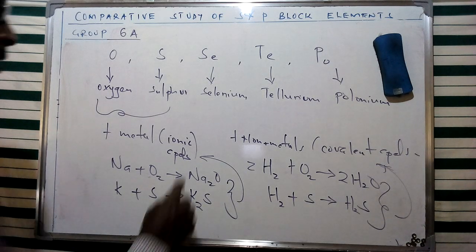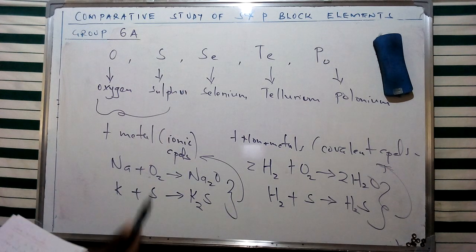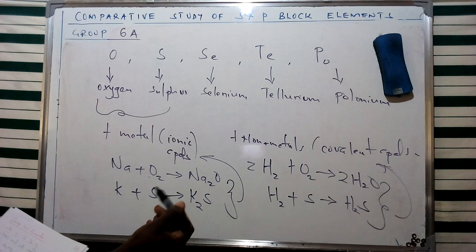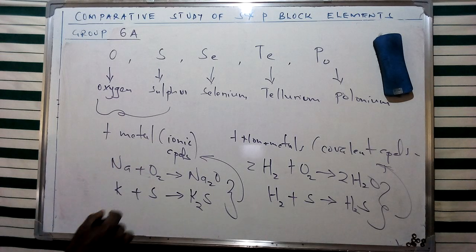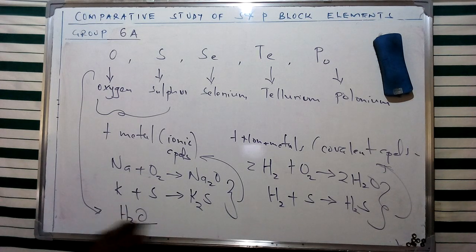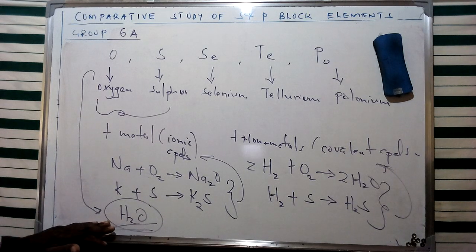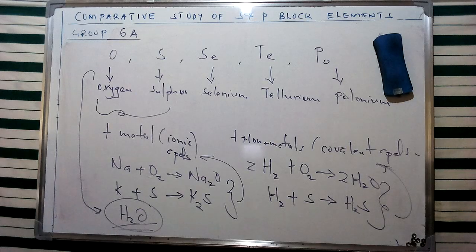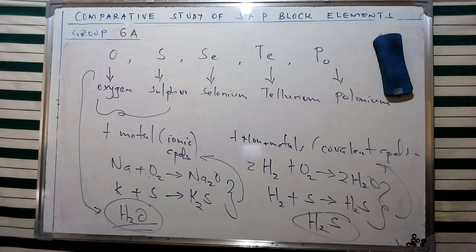So in terms of the difference of the compounds which are formed by oxygen and sulfur, we're going to see that the most important compound formed by oxygen in combination with other elements is water, and of course this is going to be given as that. In this specific case, the most important compound that we're going to come across from the reaction of sulfur and other elements is going to be hydrogen sulfide.